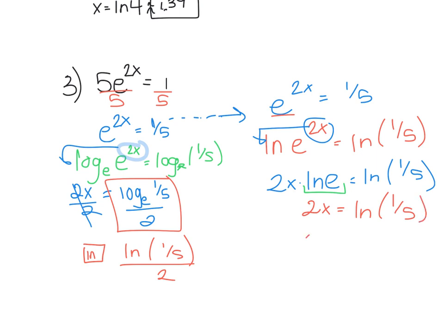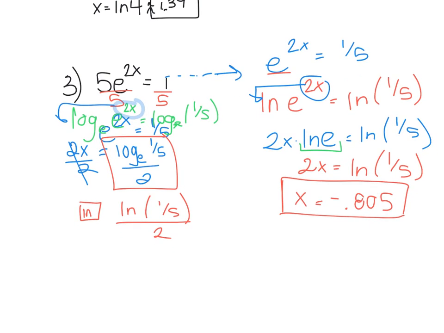And then typing in my calculator, I would first type in the natural log of 1/5. Natural log of 1/5, hit enter, then divide by 2, and we get x equals about negative 0.805. So I would double check on your calculator, just make sure that you're typing the correct buttons for that as well. Okay, just a couple more examples here to get more comfortable with natural log.